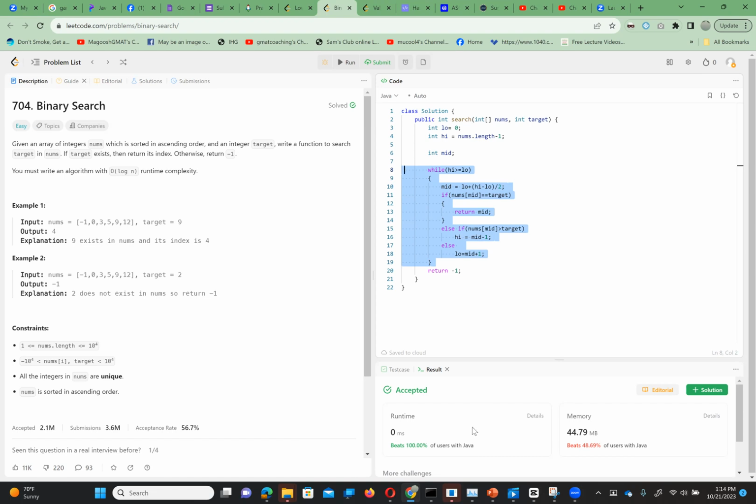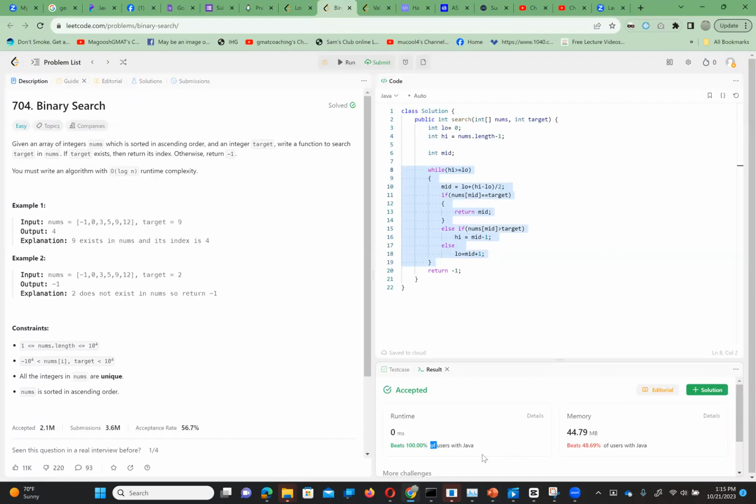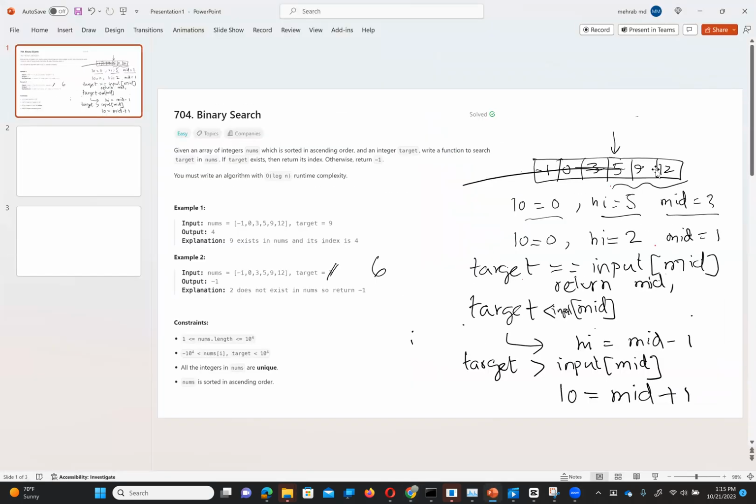Okay, so I did this, and this was pretty fast. And obviously, time complexity is order of log n, right? Order of log n. Every time I'm getting rid of half of the search space. So how many steps do I have to do? We saw in this case there are 6 elements. In the worst case, I have to run this while loop 3 times, right?